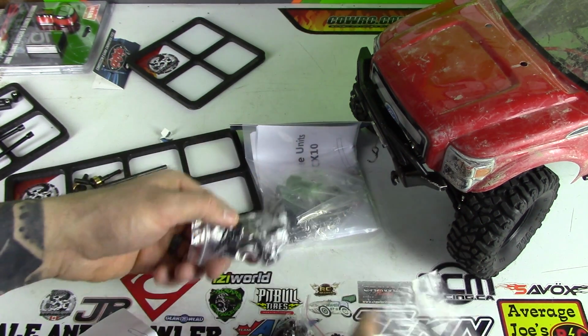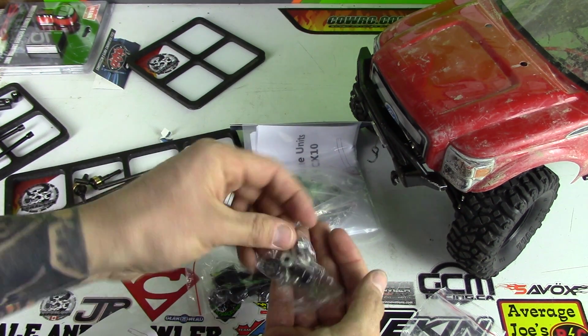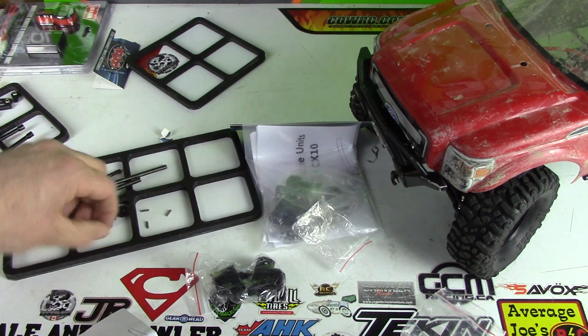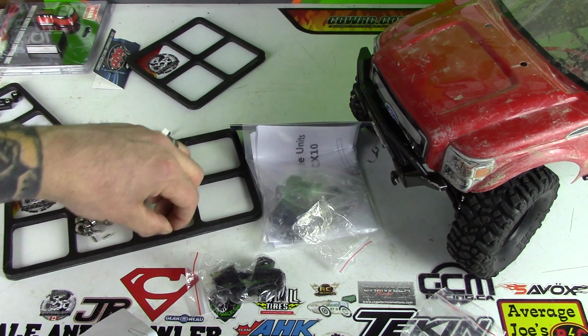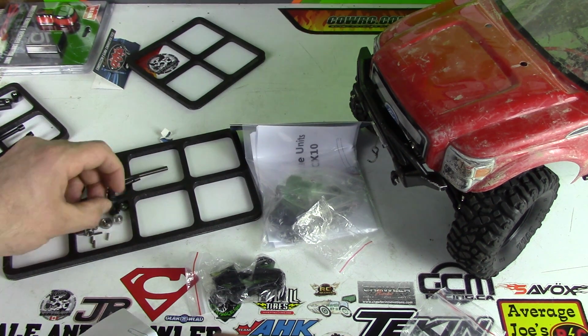And of course, this is great because I've actually ordered some parts in the past that did not come with the correct bearings. These ones here have all the bearings and new drive pins. So I've been using the system that's in this rig for a very long time. I could definitely use some new drive pins.